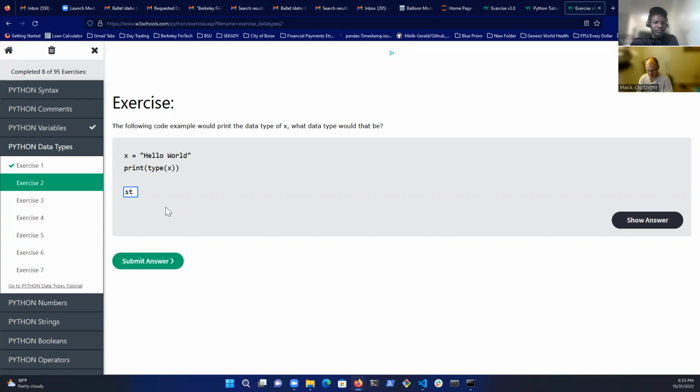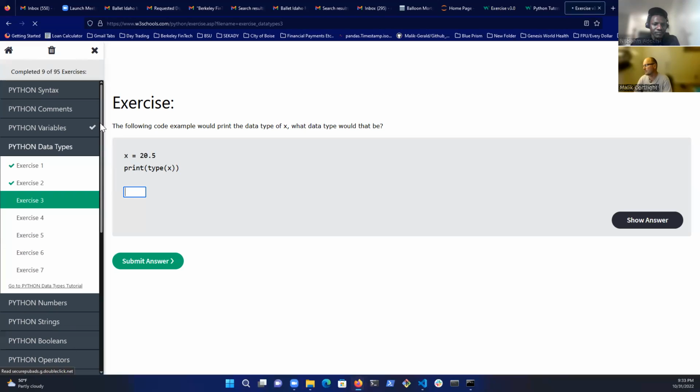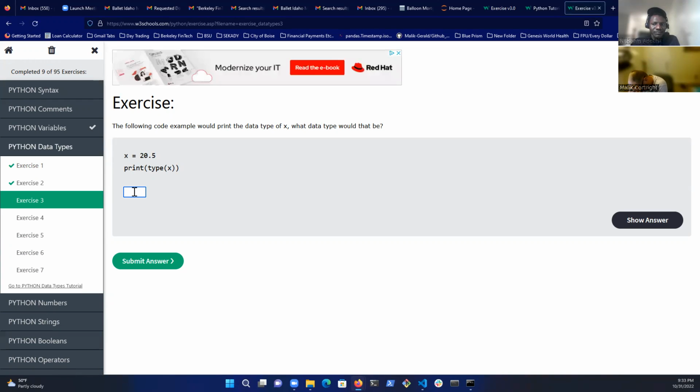And then that'd be string. Okay, got it. And then this would be, it's not int, it's the other one. Yeah, that should be a float. Of course it's a float.